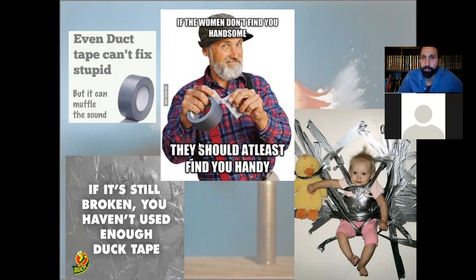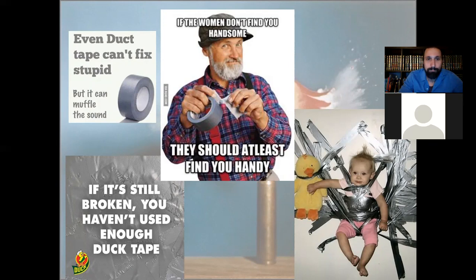So I have Red Green here. You guys don't know Red Green because you're a bit young, but this was a comedy show, a Canadian parody of a handyman show. And one of the running jokes was that Red Green would fix everything with duct tape. And the point is that it would work no matter how artificially you resurrect this thing. At one point, let's say they cut a car in half and tie it all back together with duct tape, and the thing works. In one episode, he makes a canoe entirely out of duct tape, and it works. But the point is, it's ridiculous.